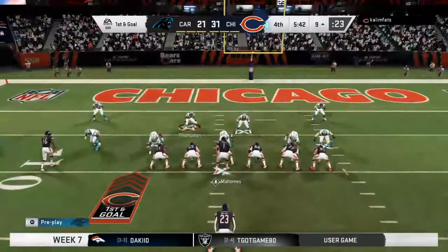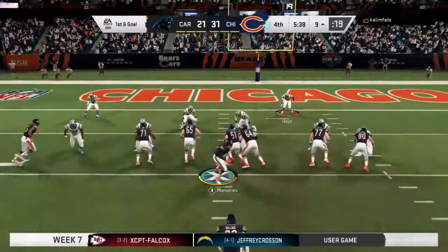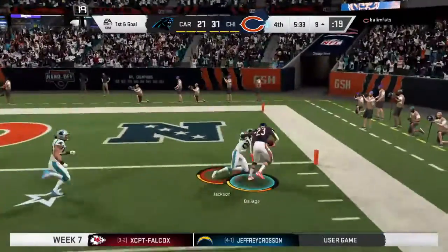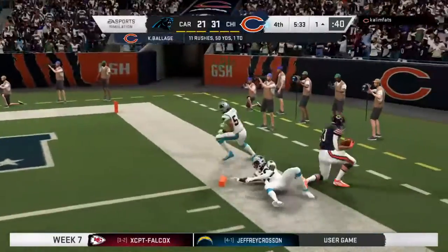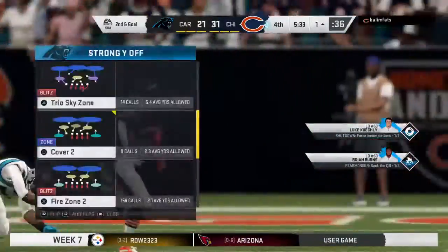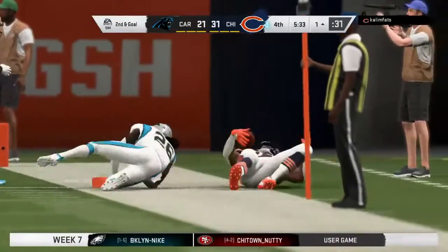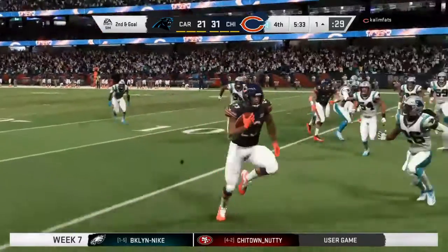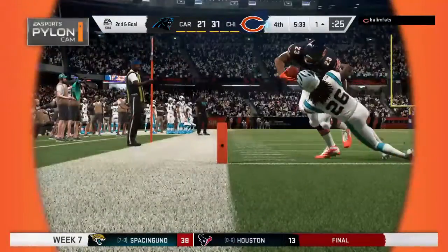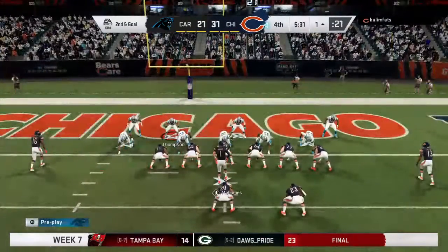The chain gang hustling to catch up. Here's 1st and goal from just inside the 10. Now a handoff here to his running back. A good run on 1st down, and now they contemplate a 2nd and goal situation. Now, I'm guessing you'd say this is kind of the key here. Grind out some yardage, work on that clock, see if you can continue to tick it down. Definitely, you want to bleed things out at this point, right? Continue to possess the football, gain some yardage, and put the onus on the defense.